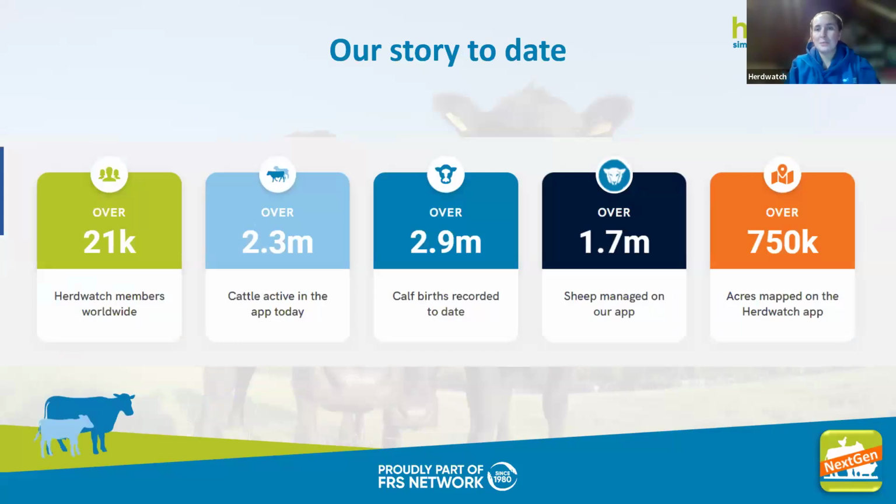Just to give you a brief story of Herdwatch: we now have over 21,000 members worldwide. We have over 2.3 million cattle in the app, over 2.9 million calf births recorded, 1.7 million sheep on the app, and over 750,000 acres mapped on Herdwatch. Another big thing for this month going forward into 2024, Herdwatch is now officially 10 years old. That's a big achievement, and we're delighted to share this story with you and continue to make it even better for 2024.